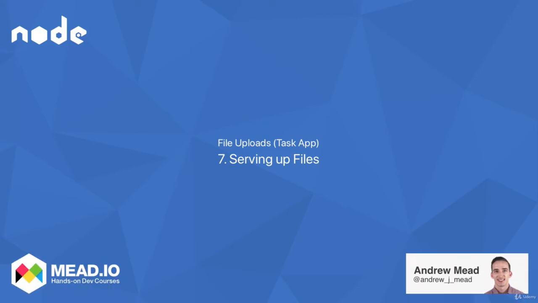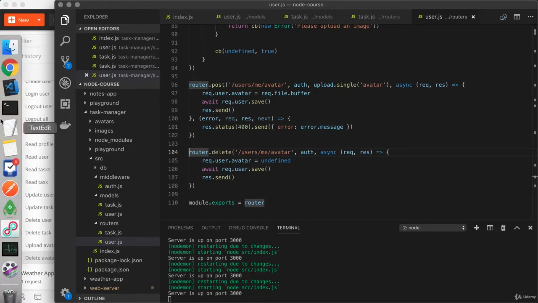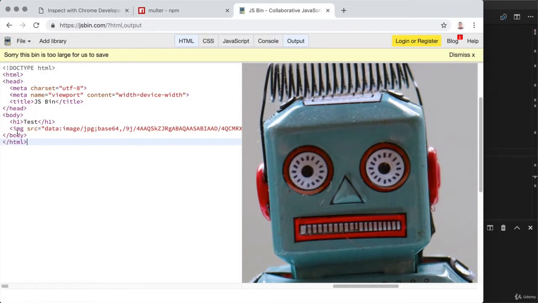In this lesson, you're going to learn how to serve up your user avatars. So we already explored one way we could get this done. We just need access to the binary data. We could use our read profile request to get the data. Then we could go ahead and use an image tag like we did in the last lesson to render the image. Now, the other approach we're going to explore is how we could set up a URL that's going to serve that image up. This is a URL we could use in our image tags when we're creating the client, and it's also something we could just visit in the browser to view the profile picture.